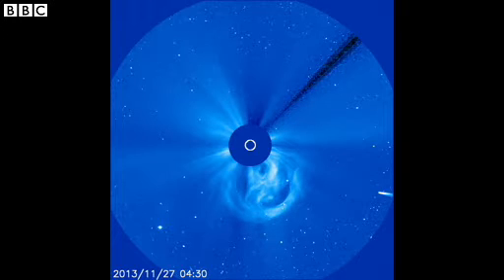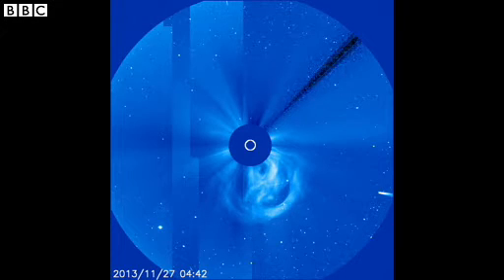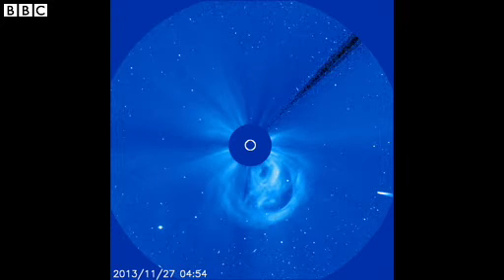I was looking at the images just now, I couldn't see anything. Were you disappointed? Yes, actually. We wanted to see this comet again. I don't know if something has survived or not in the early stages — we have to wait a couple of hours to see if the comet comes on the other side, as it has happened before with other comets.